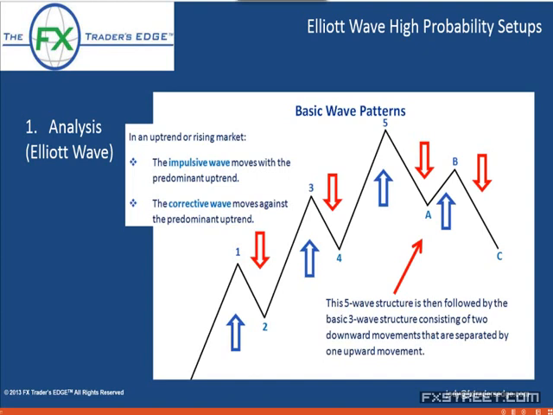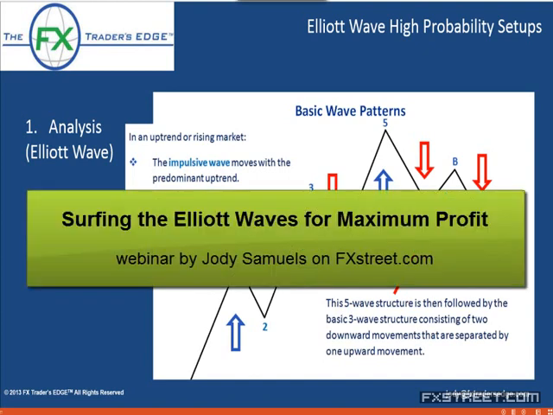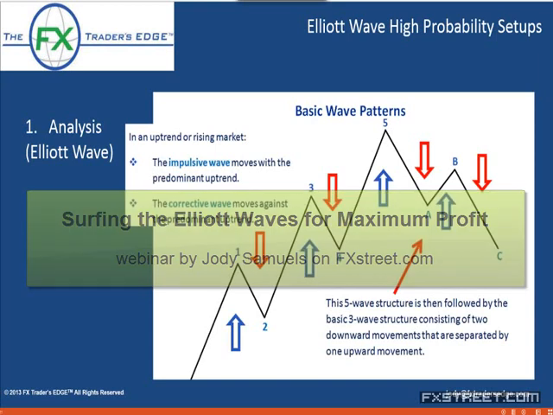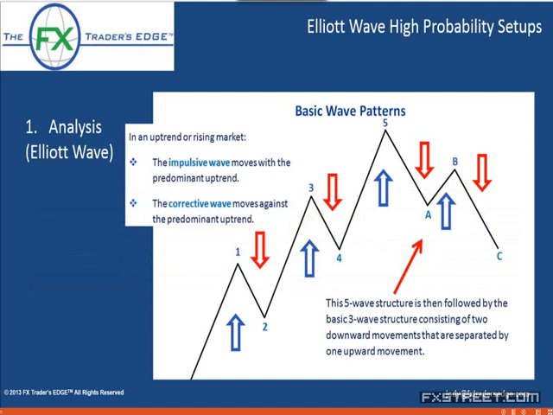So initially we have a 5-wave structure, waves 1, 2, 3, 4, and 5, followed by a 3-wave correction, A, B, C. Now this 3-wave correction is the perfect 8-wave cycle, 8-wave structure. The 3-wave correction on this slide is called a zigzag. And a zigzag is one of my favorite high probability setups. So I'm just going to talk to you about that for just a moment.